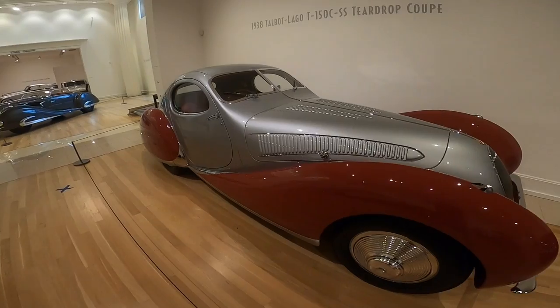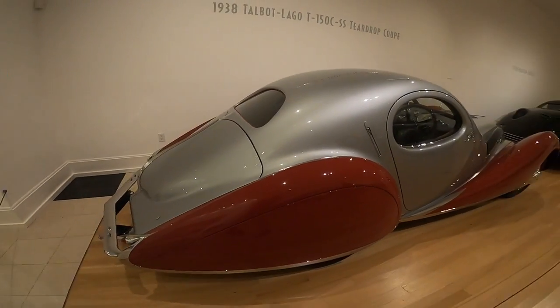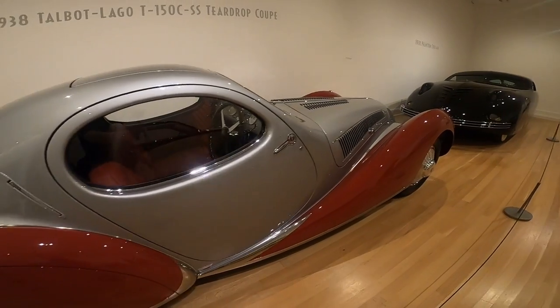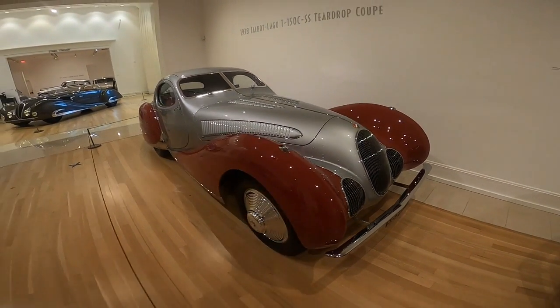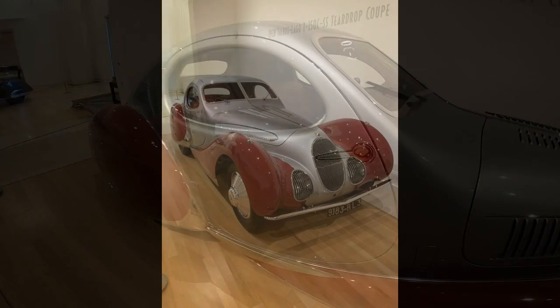All right, so what's the next car on your list for this exhibit here? Well, stick with France for a few minutes, and it would be the Talbot Lago that we have. This is also by Pagoni. They built 12 of these fastback coupes, and they built four in a style they call Jean Cart, with a notchback. This particular car is the New York Auto Show car, so it's known as the New York style. It belongs to J. Willard Marriott of the Marriott Hotel chain, the chairman, who was a great collector and a good friend of the museums, and he had it restored by David Cart in Virginia.